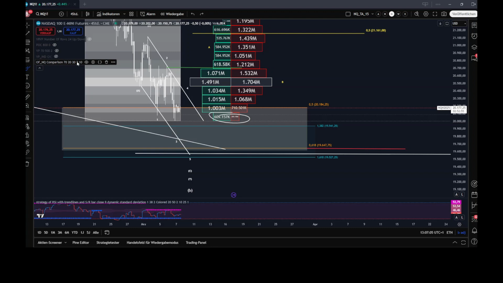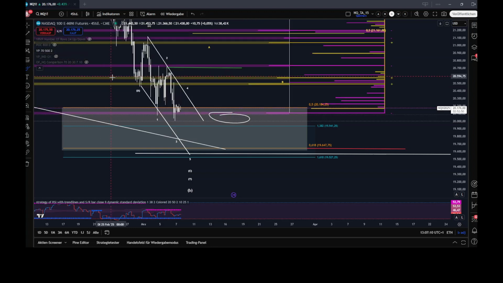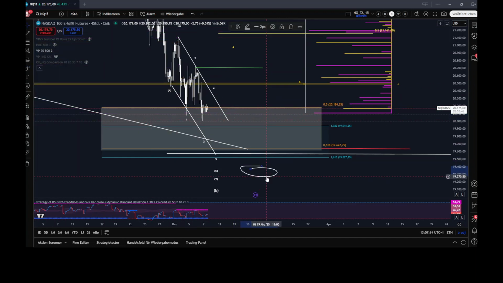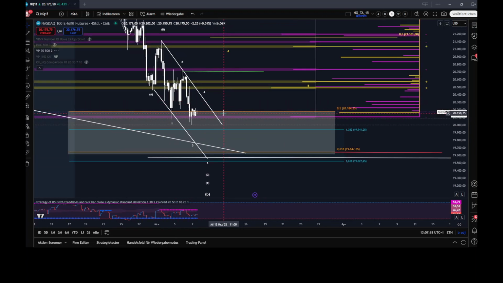Let me check something else. You see, at the moment where we are right now, there's a volume node forming. It's directly here. It has been here. Has it gone? Yes, there it is. You can see that we have a volume node forming here, and this could possibly be that volume that I was talking about, that they want to protect the low somehow. But until we have confirmation that we at least break above the green line, and you can see also on the green line, there's volume resistance here.